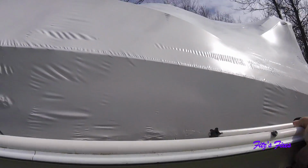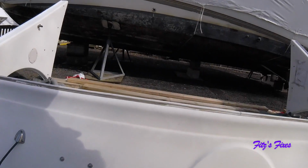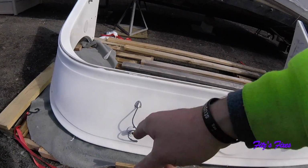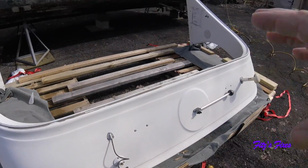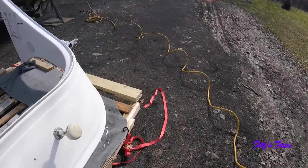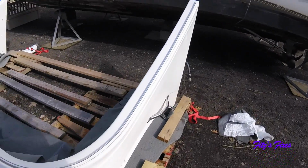So that's a bummer. It's right where there's a piece of wood right here, so it must have been slamming around on it and broke. But whatever.